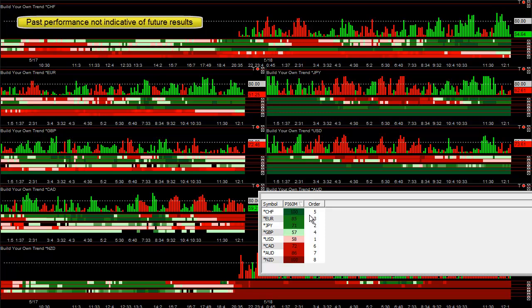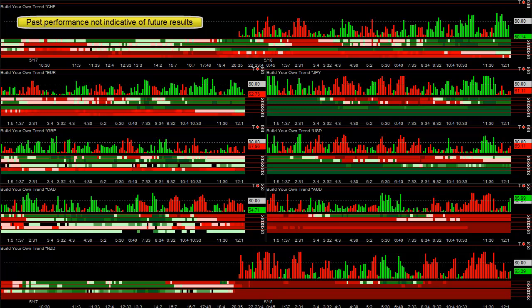If I want to normally look at the currency meter like we've had it for years: dollar, then the yen, euro, pound, Swiss, Australian, New Zealand, and so forth. So now I have it in the right order. This makes trading very easy. These are the three strongest currencies on the hourly trend: the Swiss, the euro, the yen. The weakest one is the New Zealand. Second one is the Australian.